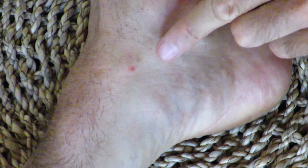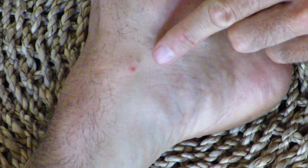As you can see here, I have the start of a flipper rub. The area around the rub is clean and dry and there is no infection. Do not apply a Compeed pad if the wound is already infected.